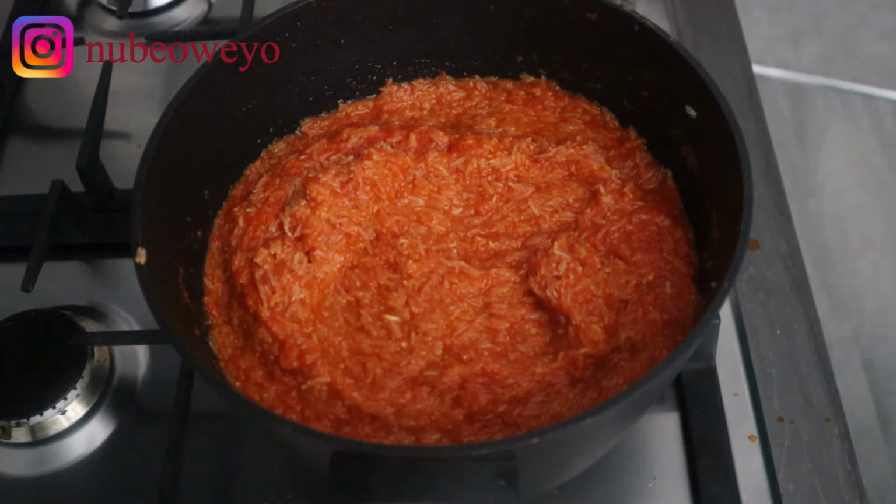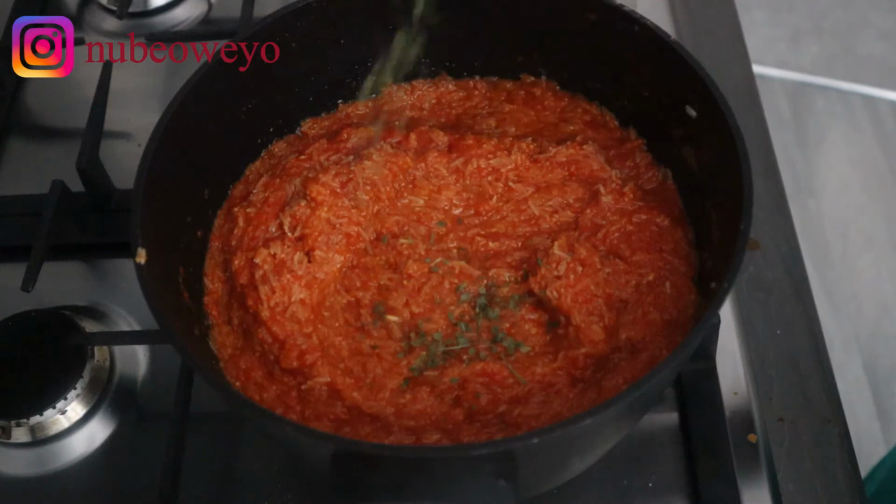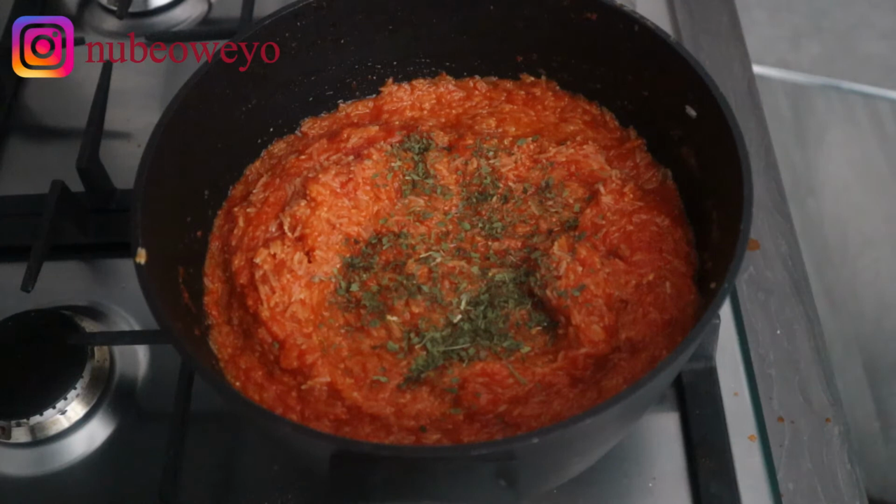So this is mom's recipe with a bit of twist. So I'll be adding my coriander leaves into this. I will turn that again, and then I'll be adding some hot water.